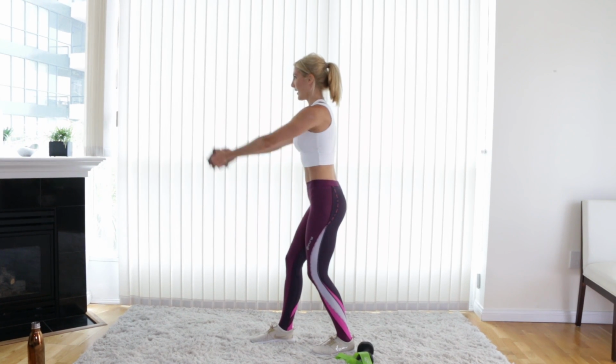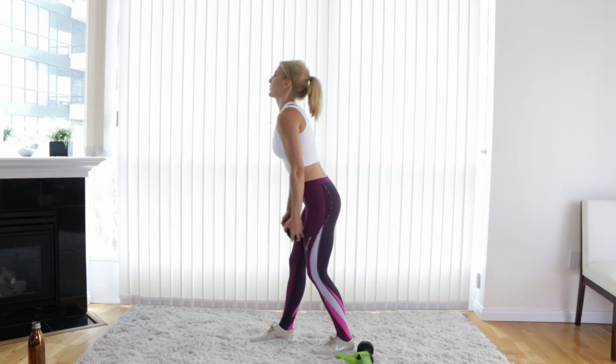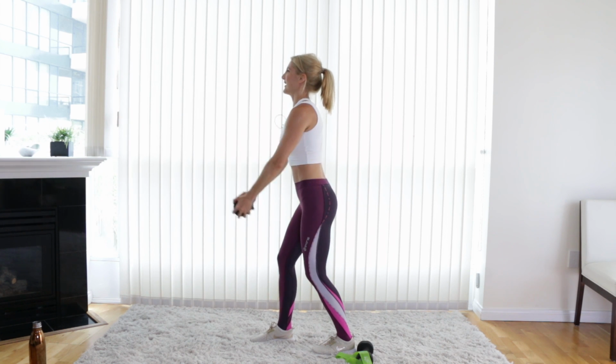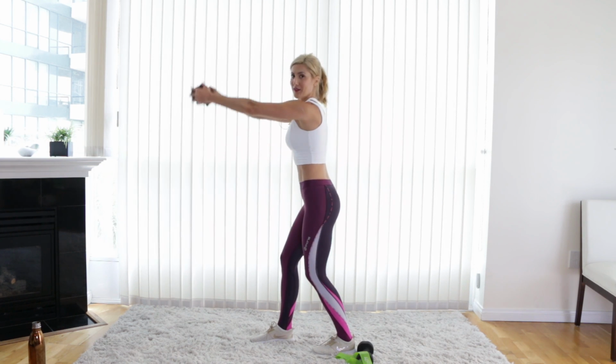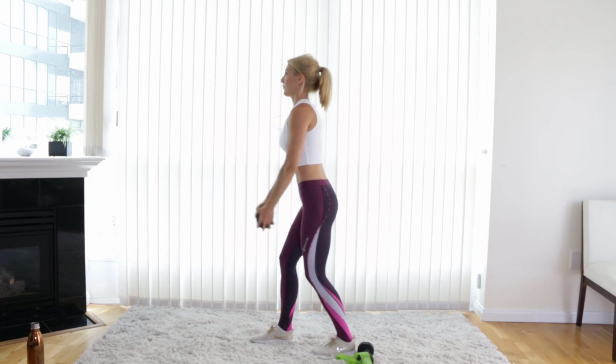Make sure your back and core are not moving, only your arms. And of course, it's not like a big swing like this. Keep it tight. So just stop here and tap, stop, and tap. If you're doing it right, you should really feel your shoulders. Keep that core on.